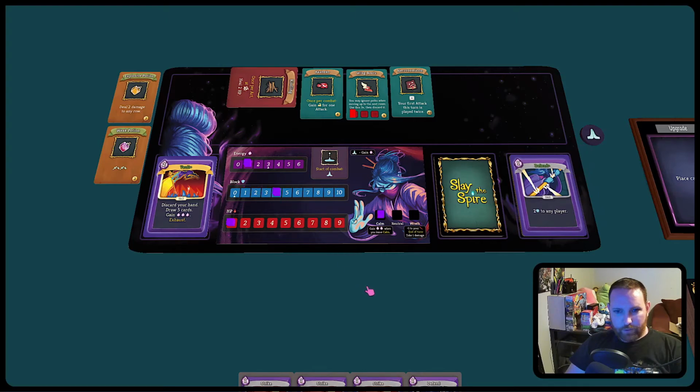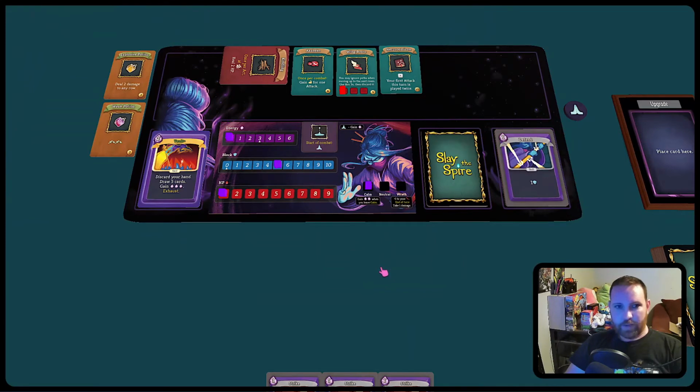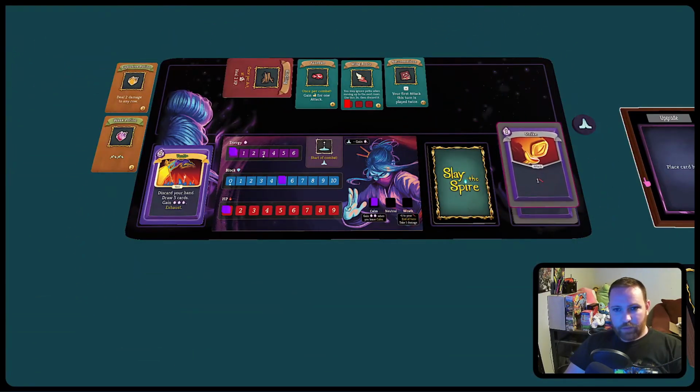Now I have 4 armor, 1 hit point, 1 energy. Oh wait, I can play Defend. Defend. Boop. 1 more block. Did I count that right? All right, so he hits me for 5. He gets another strength, and he's going to go over to attack mode. We're going to roll up a 5, which means my Get Lucky will make block this time.